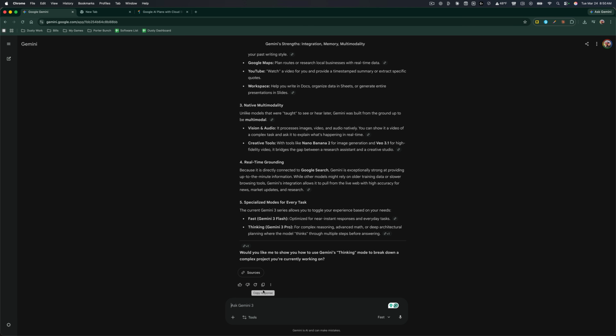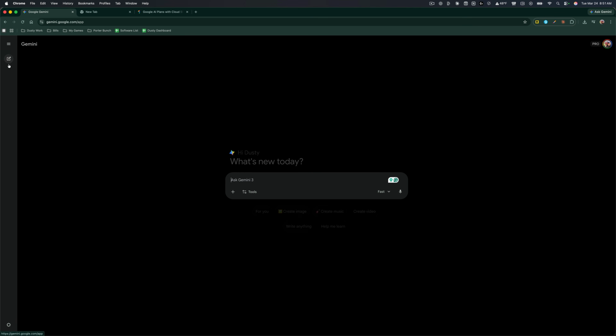If you want, there's a couple of options here at the bottom to redo, if you didn't like the response. You can copy the response to paste in another tool of yours, or click the More button here to either listen, if you'd rather listen to it audibly, or export to Docs, draft it in a Gmail, and there's a number of things that you can do. Now, I'm going to go ahead and go to a new chat so we can have a clean interface here, and I'll show you everything that you'll need to know.